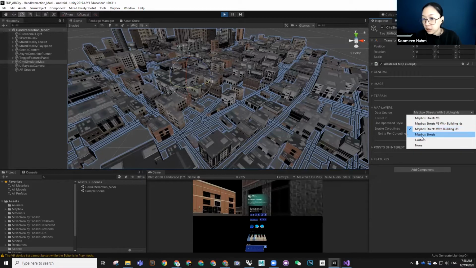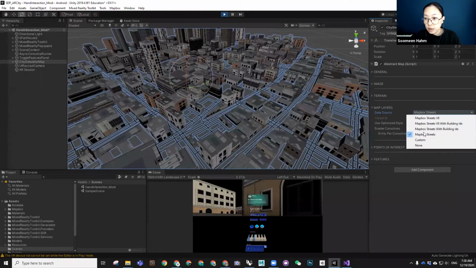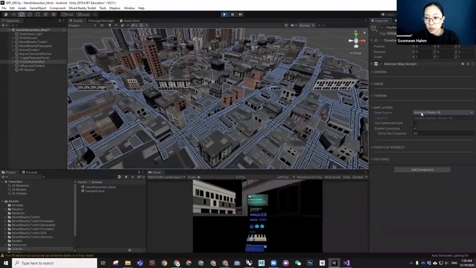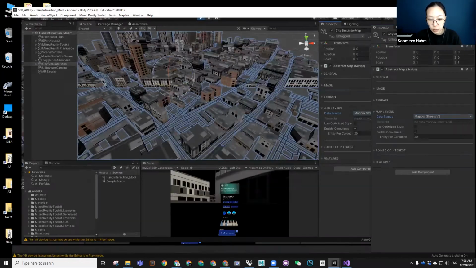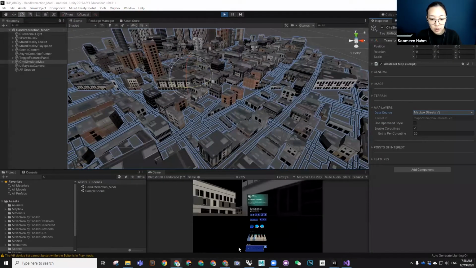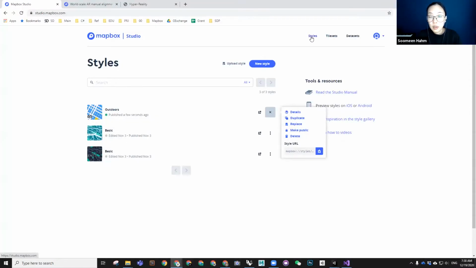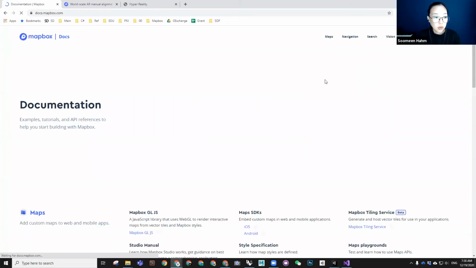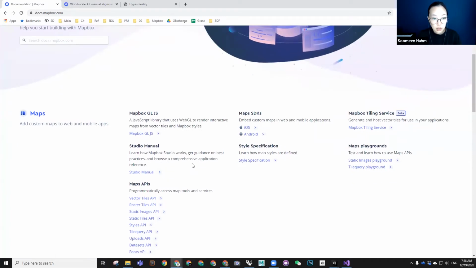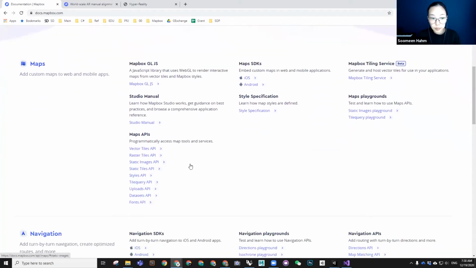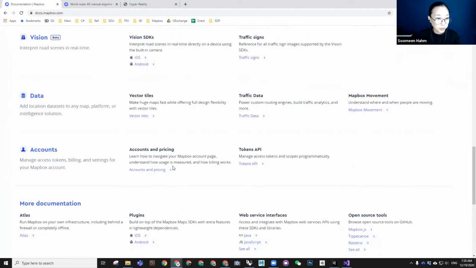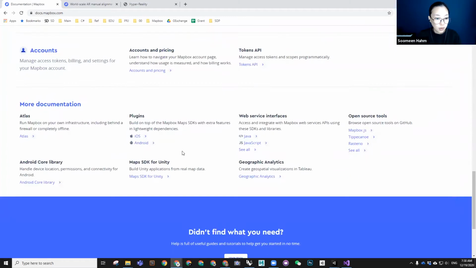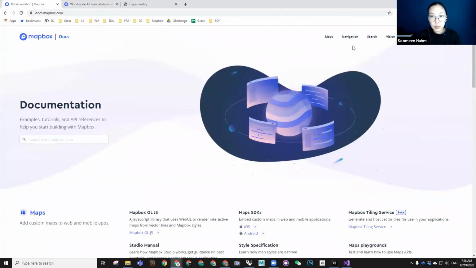Streets with buildings, or data source. So the data source is also coming from the Mapbox documentation. So let's Google Mapbox.